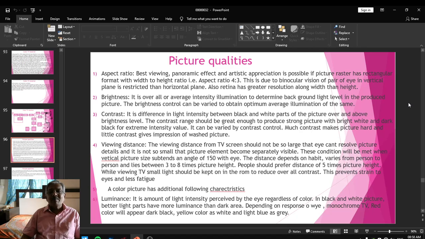In the last week, we studied monochromatic and chromatic television receivers with the help of block diagrams, where we studied how the television receiver is tuned with the incoming transmitter frequency by using the superheterodyne principle.